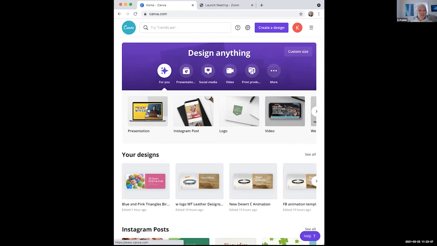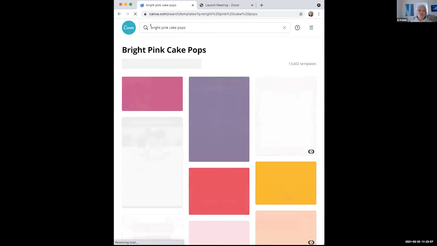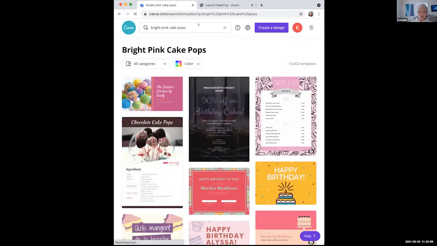So just to make sure that we are all in the same place, click on the Canva button on the top left-hand side so that you're back at this home screen. And then in this home screen, we're going to type in bright K-pops in the search. Did you get the one that's postcard size, or maybe see the one that is the long horizontal size?